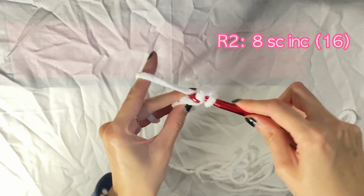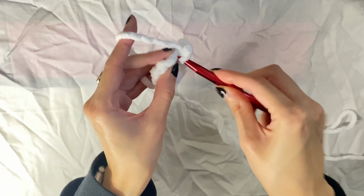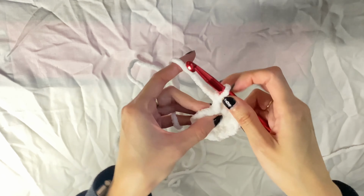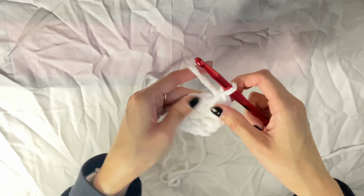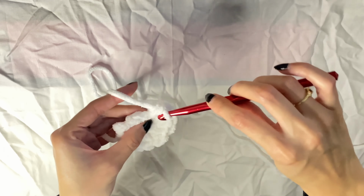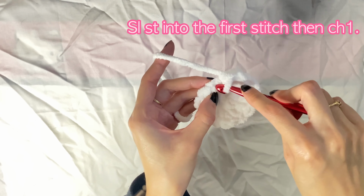In round 2, in every stitch, you're going to place 2 single crochets. You should have a total of 16 stitches. Slip stitch into the first stitch, then chain 1.